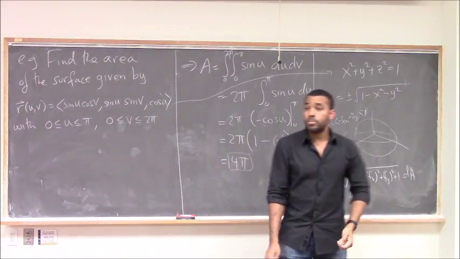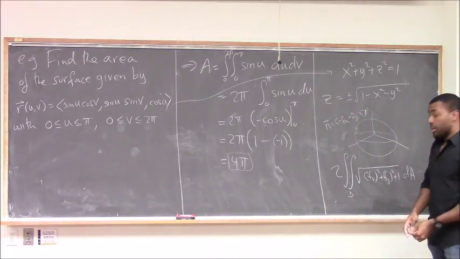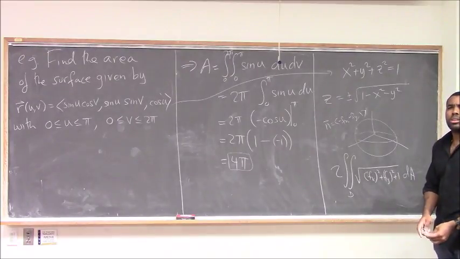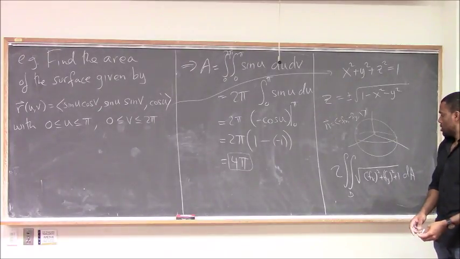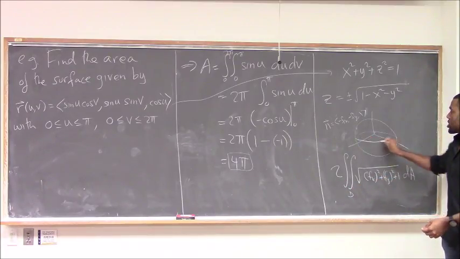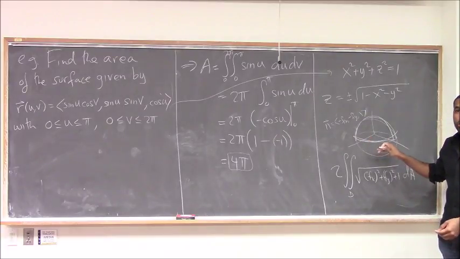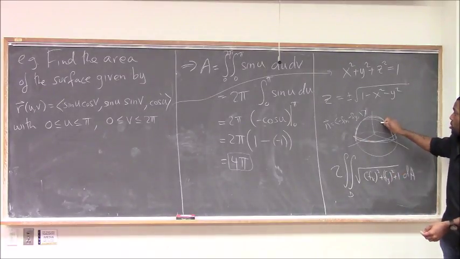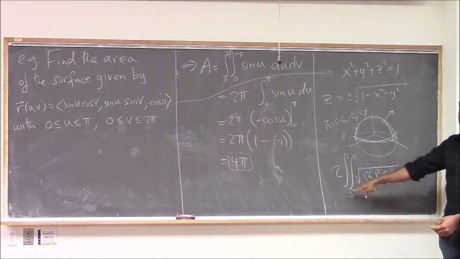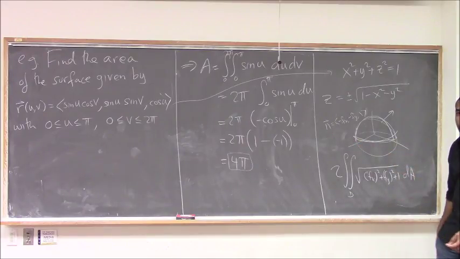What is that before the double integral, 2 or 3? Come again? Oh, the number before the double integral. This is a 2. Because the idea is I'm only concerning myself with the top because I know it's a sphere, so the bottom will give me the same answer. So I just use the normal vector from the top, find that magnitude, integrate it, but I know I have to double the answer to account for the bottom.